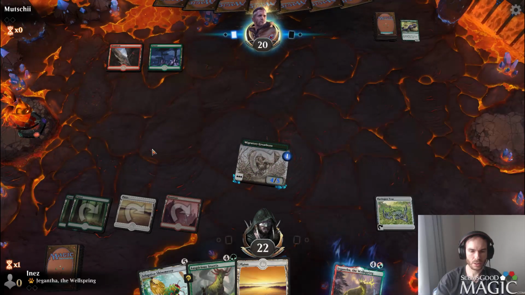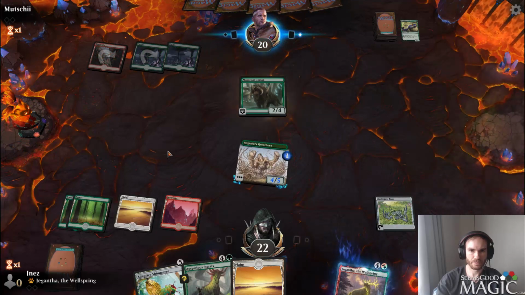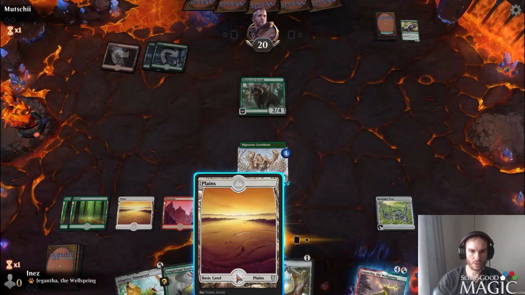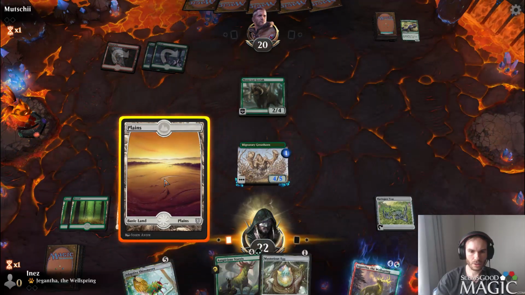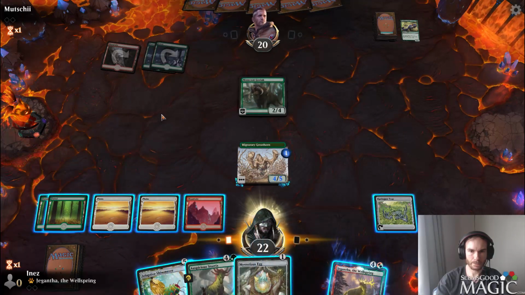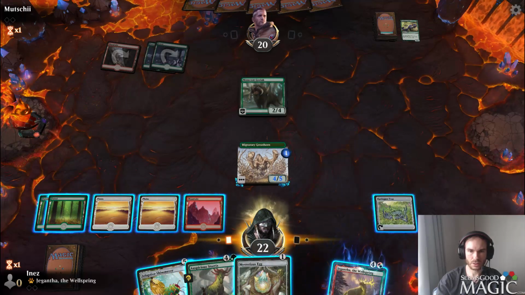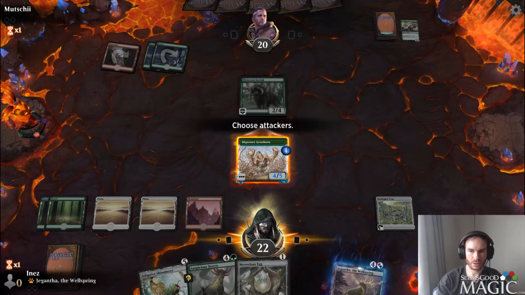That's surprising. Next turn we can play Giganta. It's kind of cool. Can I mutate? No, I have to wait a turn for that. But we can play Giganta, so we'll get in for 4 for now.